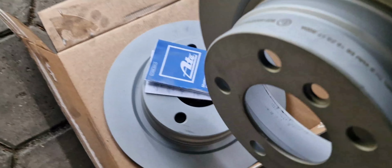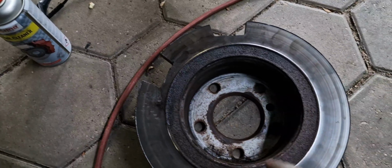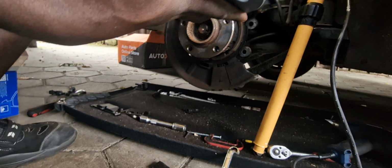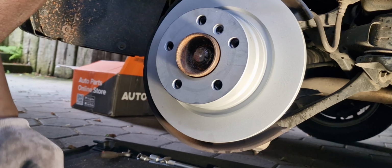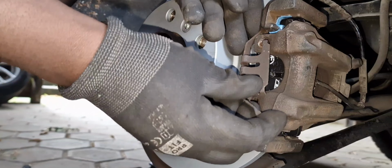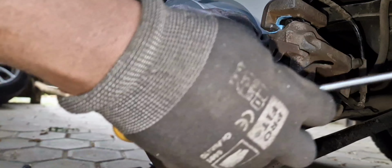So these are the brand new brake discs for behind, and this is the old one. And you can see this is really looking good. So I'm just using now bare hand because I don't want to touch the part by itself, just to slide in. I just cleaned it here already. And so this is our new hex nut. It came with the part. So next is the spring here. I think so. Now we're inside.